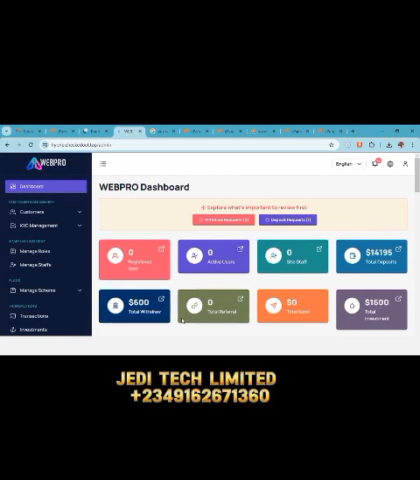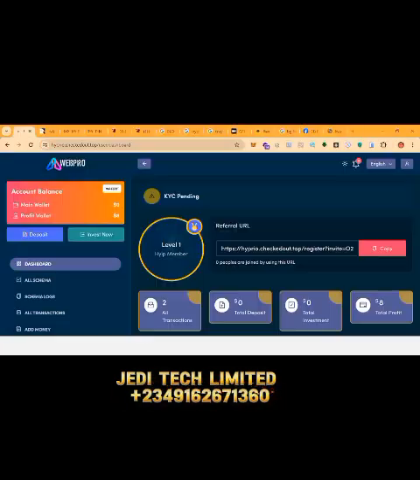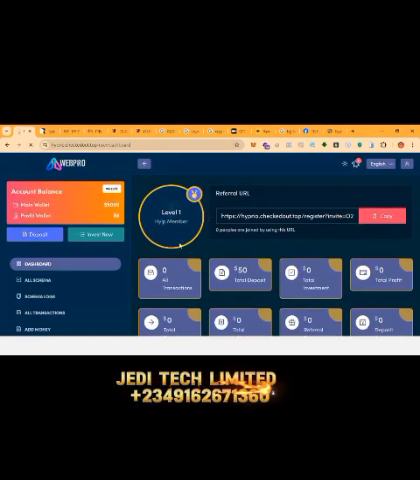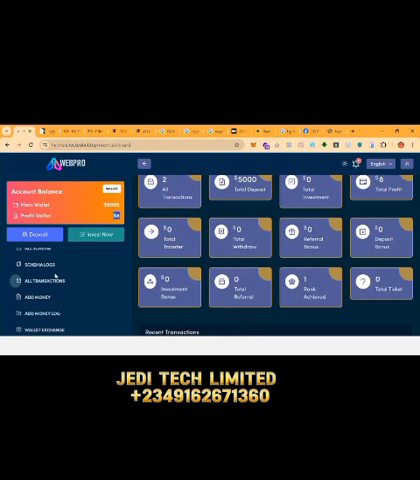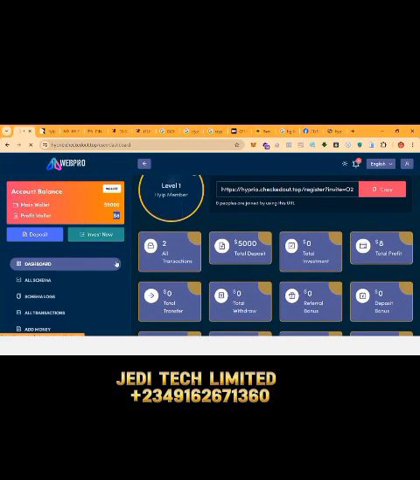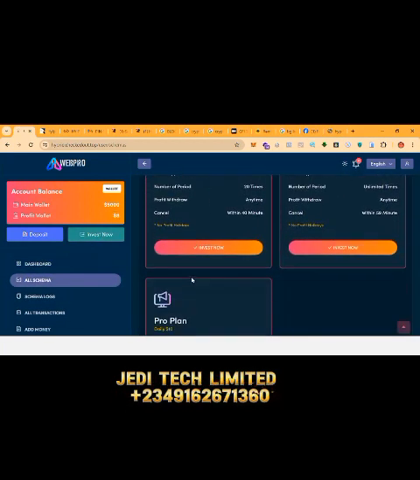When the admin approves that, let's go back to the particular user. If we refresh this particular user, you see the deposit that we made, 5,000. You see the profit, which was the $8 sign up bonus that the user already got. Can you see that? The user can come here and click on invest. So the user can invest.